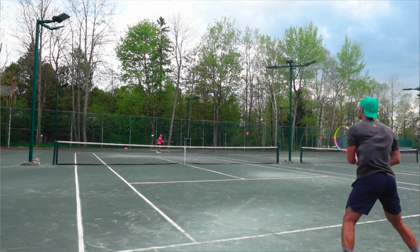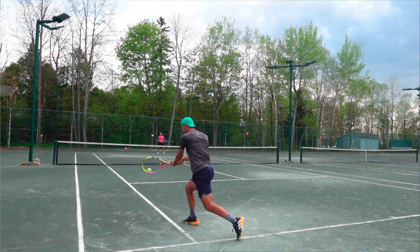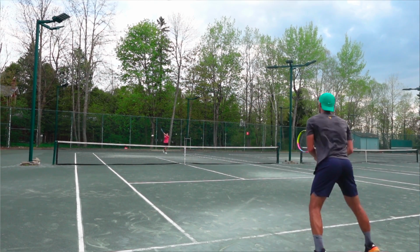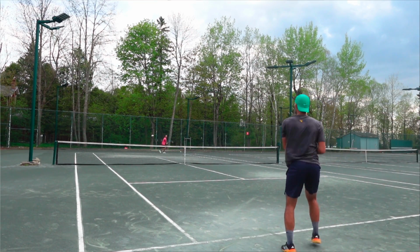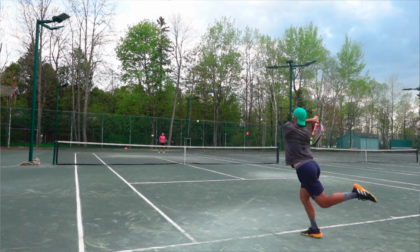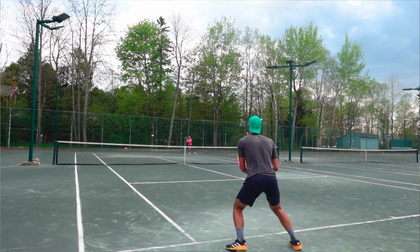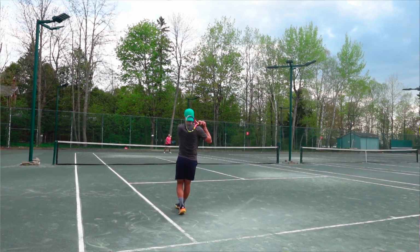Backhands is also where I used to have an issue with my Pure Aero, just felt maybe a little bit flimsy. This racket is not flimsy whatsoever. You can hit topspin, you can hit, you know, slice as well, actually was not bad here. Like that's another thing, touch and feel shots.